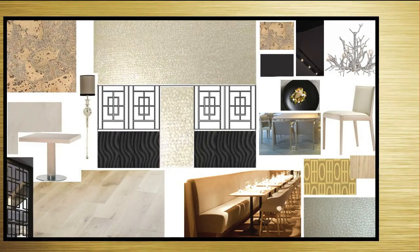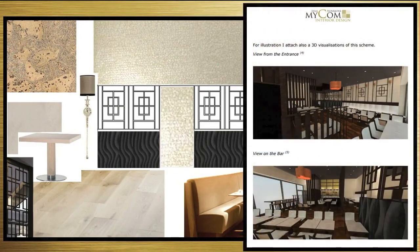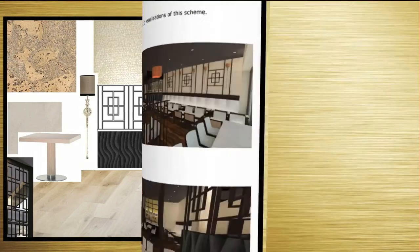Not sticking to a budget is one of the biggest reasons for interior design project failures, and you cannot afford to get this wrong. We guide you step by step through this entire process, and we give you some insights so that you can avoid some of the costly mistakes most novice interior designers will make. I just wish I had this knowledge and information when I was starting my interior design career, and for that reason I think this lesson alone is worth the price of the entire course.